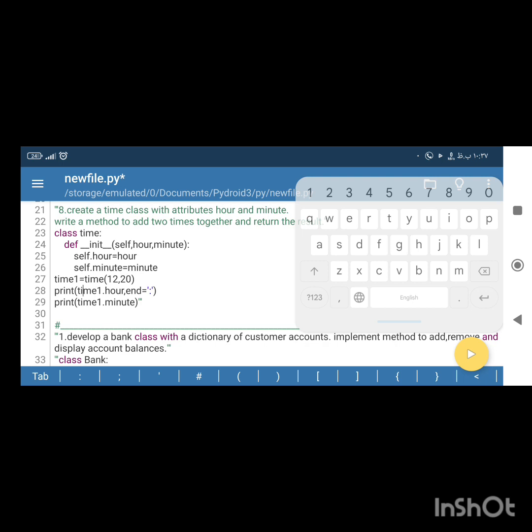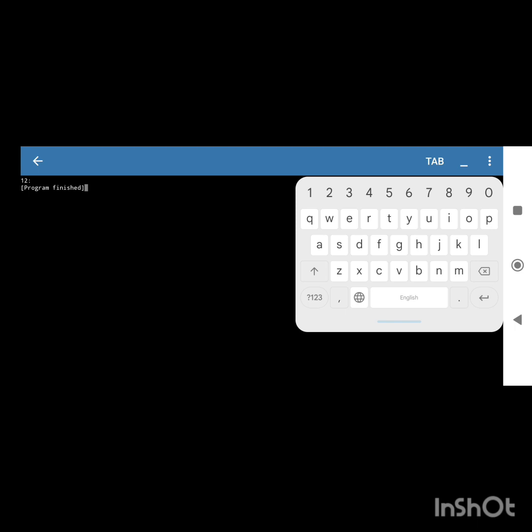So if I comment this line 29 and run this, it will show me 12, just the hour, because we have asked the class to print just the hour. Let's hit the button and check what happens. Yeah, that's right, we can see the number 12.